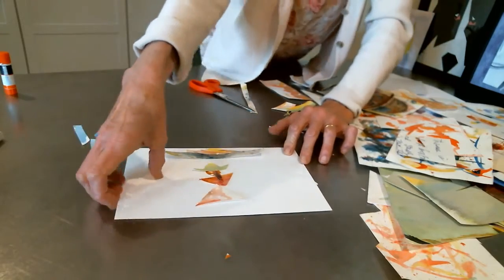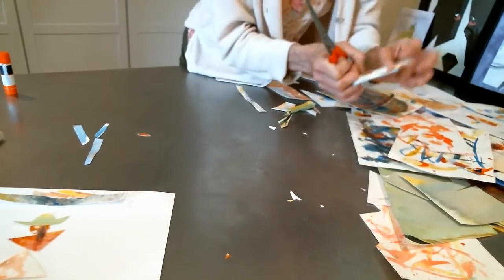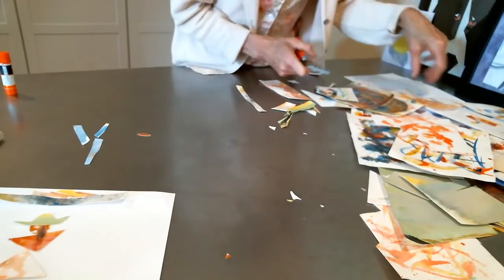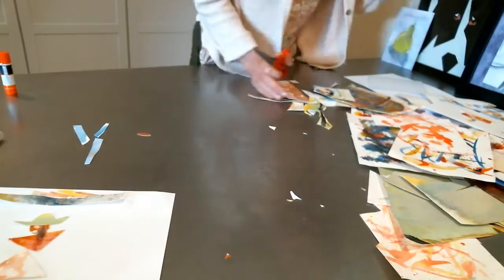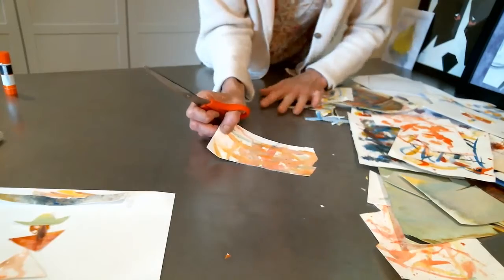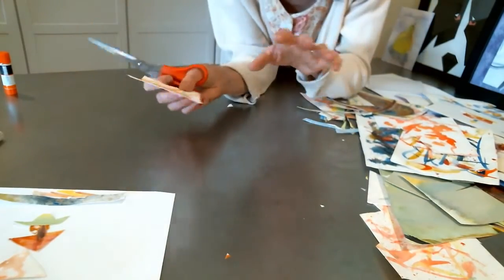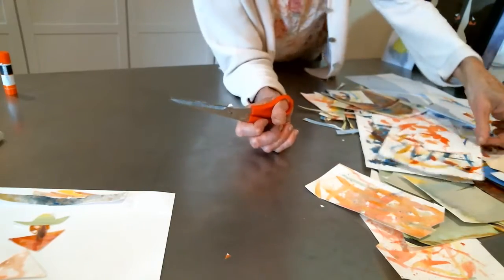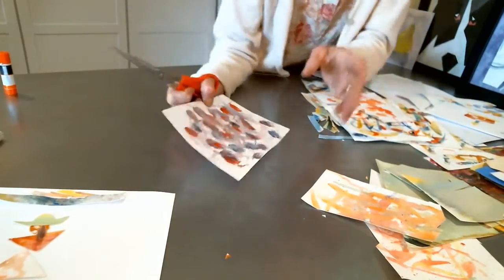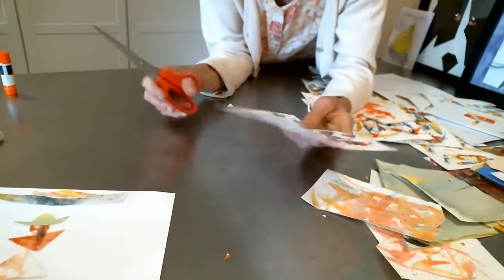So it's just, you can do whatever comes to you. And so I'm going to set that one aside. I like to make, again, when I make cards, I like to make generic cards so that I can use them for birthdays or anything else. And I like to do things that are shaped. So what's a great shape is a heron. I love herons. So we're gonna cut out some paper that's the shape of a heron. So if you think about the shapes, instead of just a heron, think of it's that beautiful S.